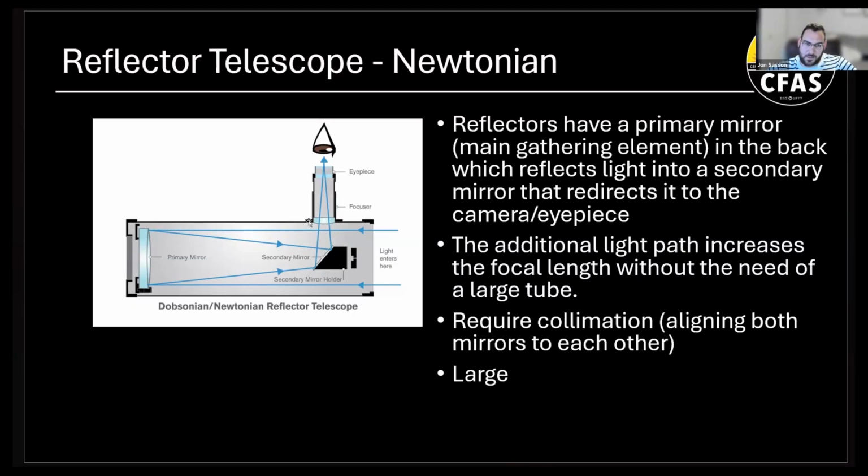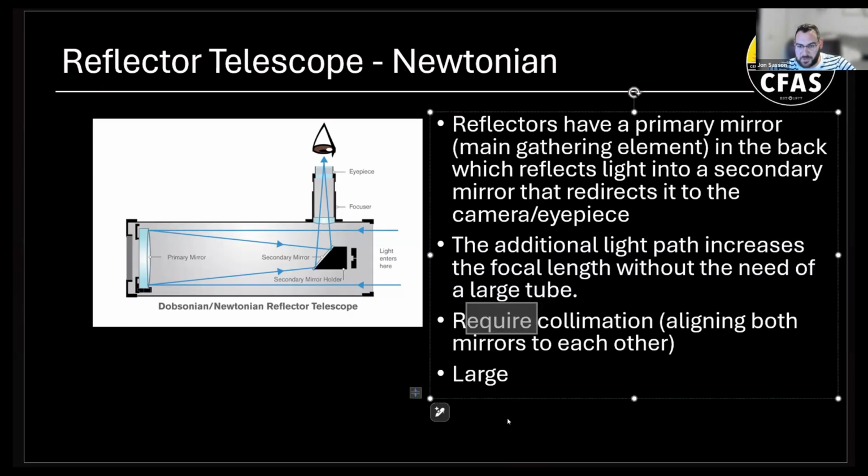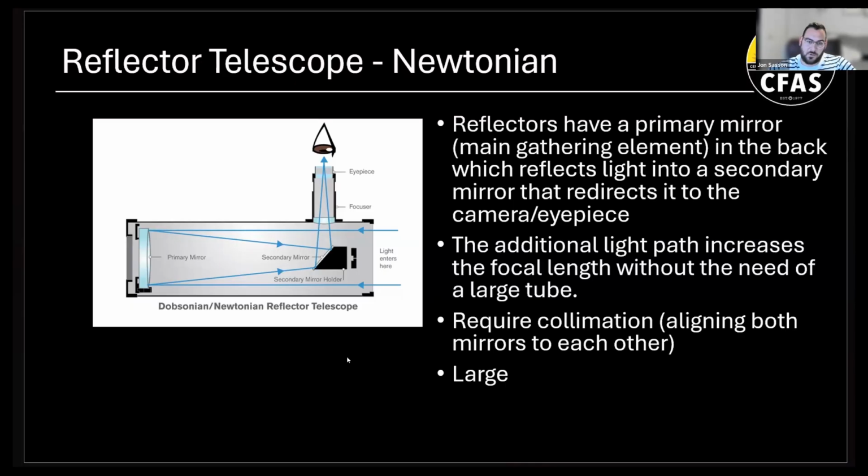And an SCT is very similar to this, except that instead of bending the light at an angle, it will bend the light straight back, and the primary mirror will have a cutout in the center for the light to go through. But again, these are more complicated setups. They require more strict guiding, and you have to worry about collimation. But if you are after focal length, then this is, I think, the way to go, unless you want to get a huge mount and pay an exorbitant amount of money for a good large refractor.